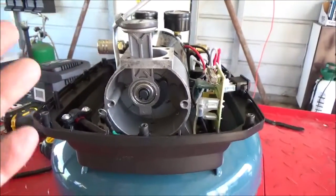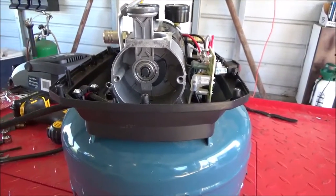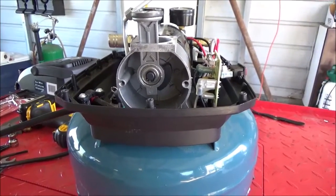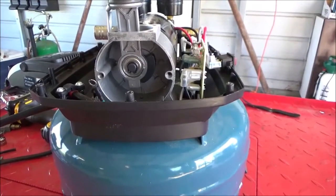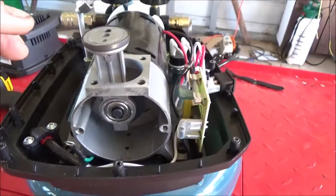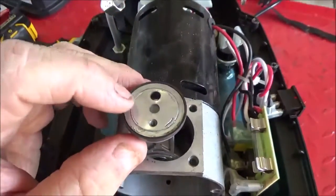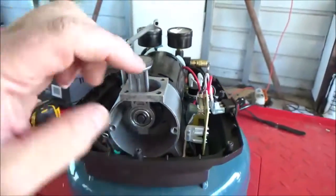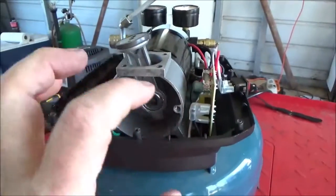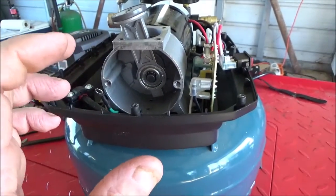So it dawned on me, how does this compressor get air to compress? And then it dawned on me how this works. Pretty ingenious. I bet you could build a two-stroke engine this way. On top of the piston is that reed valve and a hole in the top of the piston. When this piston moves down and your cover is here, it creates a high pressure, or I guess you'd call it low pressure.